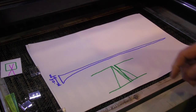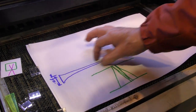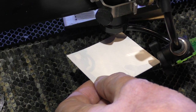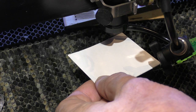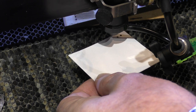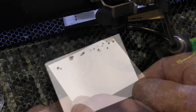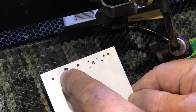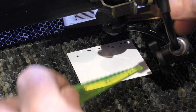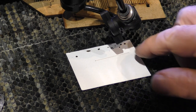What I can do is to clearly show you this intense spike of energy that is down the center of the beam. I've used a very, very short focal length lens here. It's what I call my compound engraving lens. And what I'll do is show you what this lens can do. It can produce very, very fine dots. So that's what happens when this beam goes out of focus. What we'll do is set this up to the correct focus, which is about 11 millimeters, and I'll draw a line with it. All right, nice thin line.